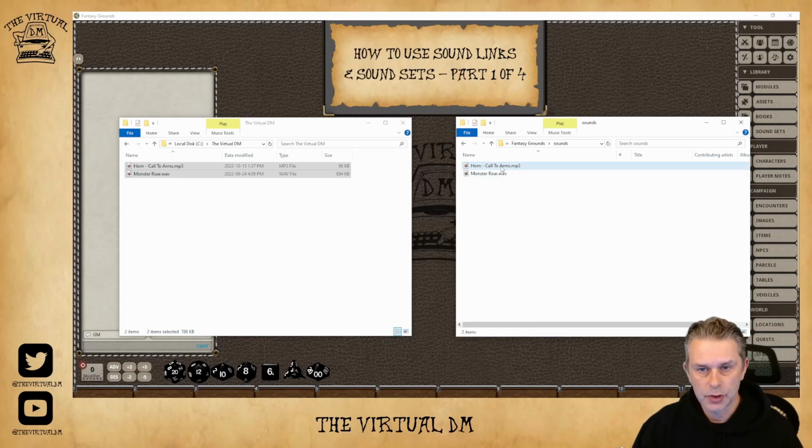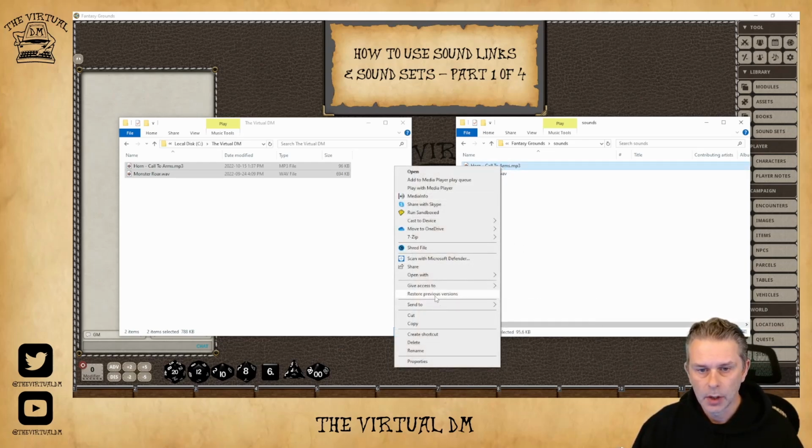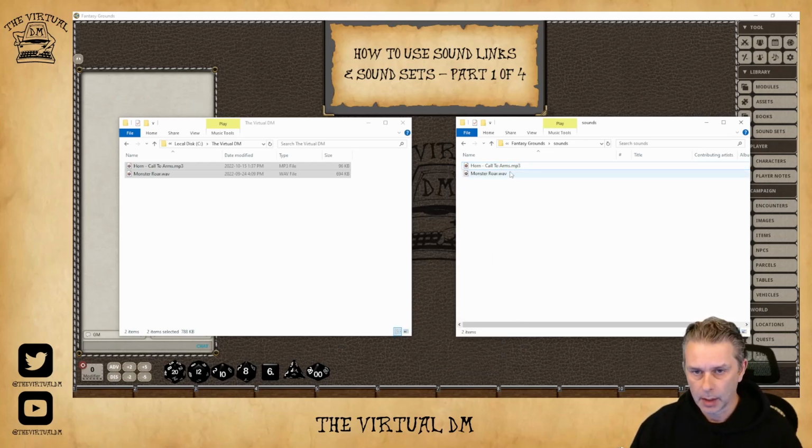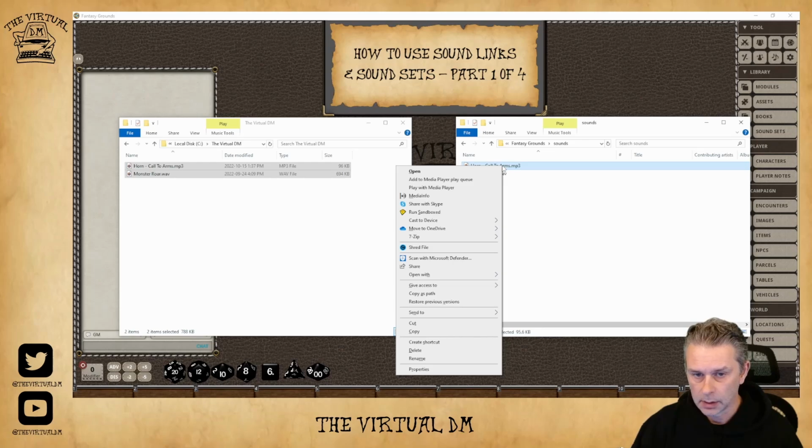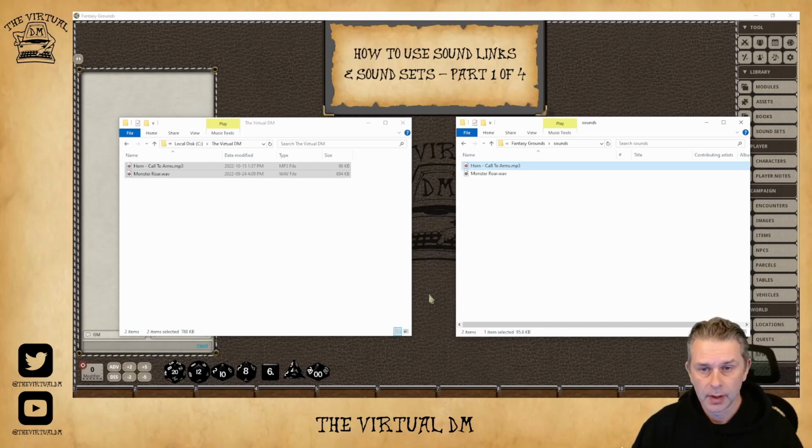Now, if I was just to normally right click on this file, you'll see I do not get the option to copy as path. You need to make sure that the link you are copying is the copy as path link. So again, I'm going to hold down Shift, right click on the file, and come down to copy as path.